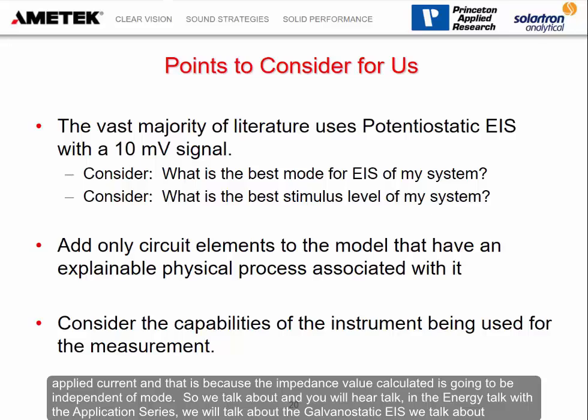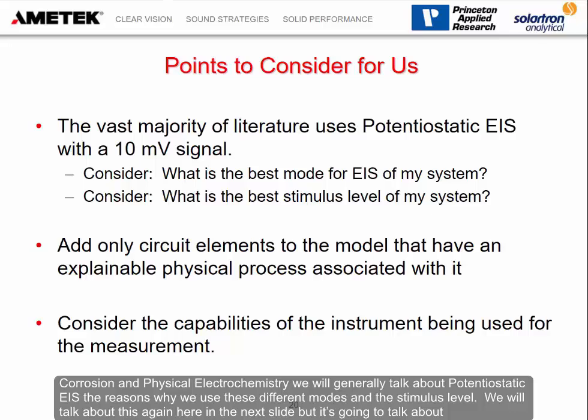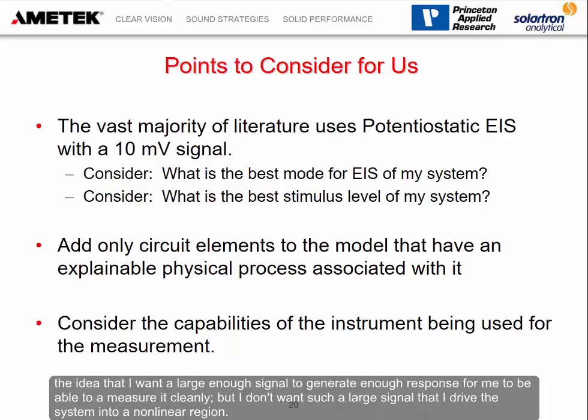When we talk about energy in the application series, we'll talk about galvanostatic EIS, and when we talk about corrosion and physical electrochemistry, we'll generally talk about potentiostatic EIS and the reasons why we use these different modes. And then stimulus level, we'll talk about this again over the next slide, but the idea is that I want a large enough signal to generate enough response for me to measure it cleanly, but I don't want such a large signal that I drive the system into a nonlinear region.